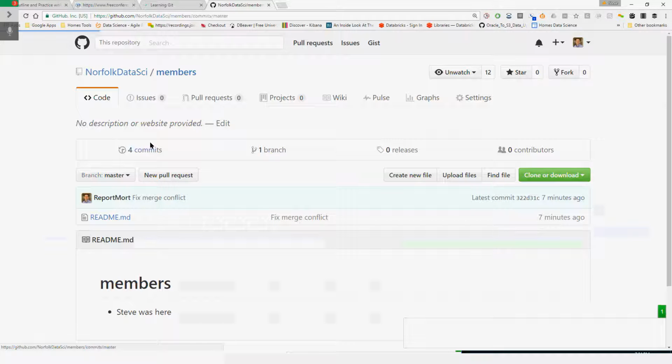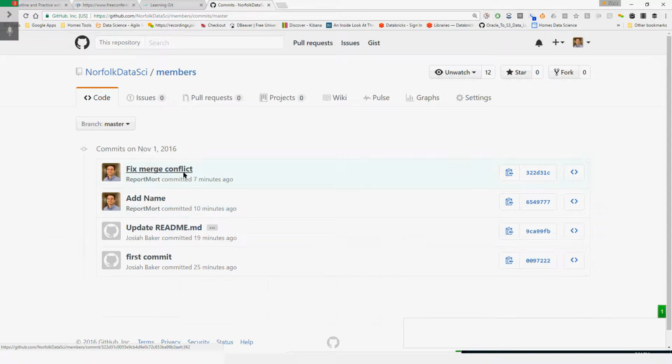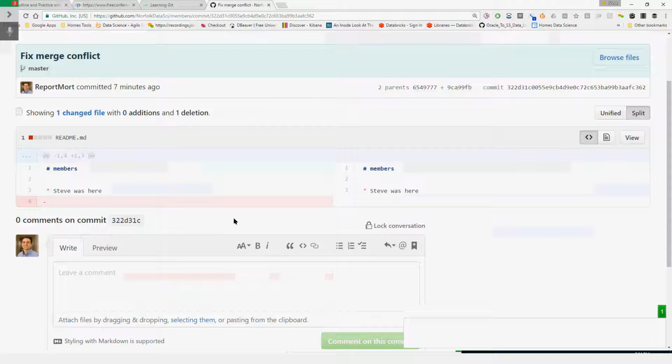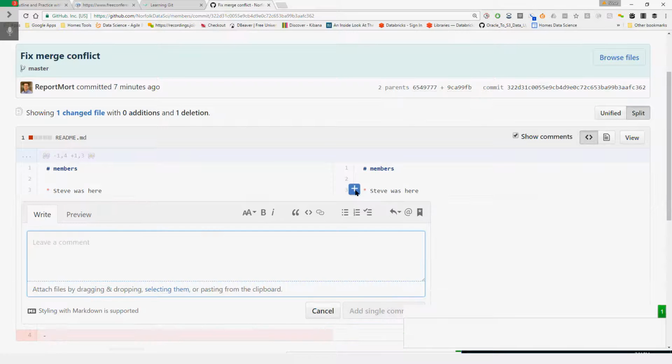That's what enables us to actually work collaboratively. I can see a history of everything that was done. This one? Yeah, I can come into GitHub now, and I can say, well, this is different from mine. I can reference the hash, and I could write a note right there and be like, hey man, why'd you do that? Why did you leave both of our names? And we could start a conversation.